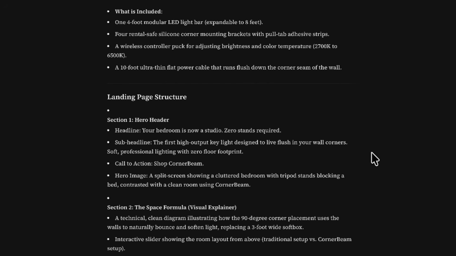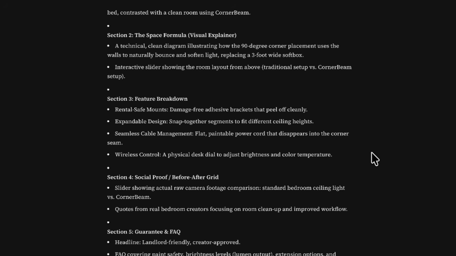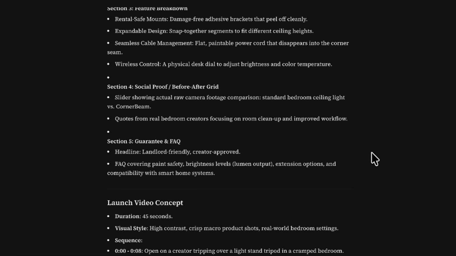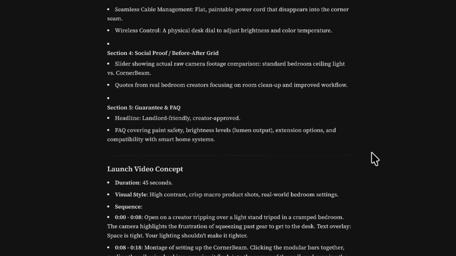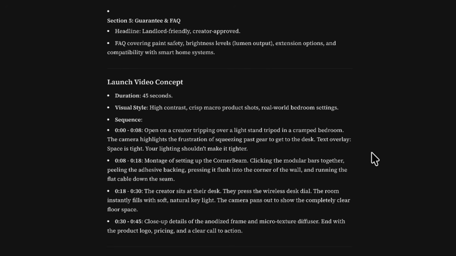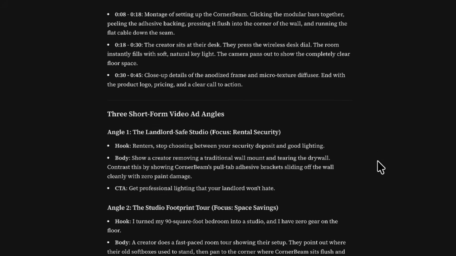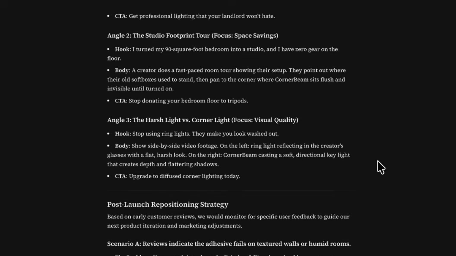The market gap should not be generic. If the answer is, creators need better lighting, that's not enough. Everyone already knows that. What we want is a more specific gap. For example, creators in small spaces do not just need brighter lighting. They need a setup that looks good on camera, stores easily, does not take over the room, and helps them create a repeatable visual style. That gives us a much better product angle. Now we have something usable.